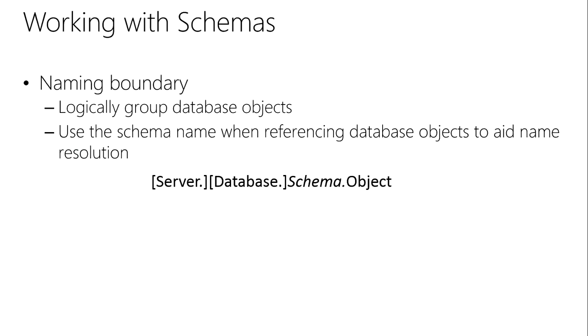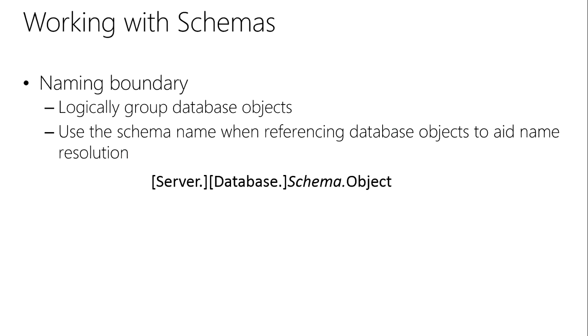So in theory, we've got the fully qualified name down there, which is actually the SQL Server instance that the thing is on, and the database. Usually you skip that because normally you're working within a specific database. That's the context that you're working within. But then within that, I've got schemas and objects. So I could, in theory, have a sales schema that has products in it, and I could have a production schema that also has products in it. So it's the fully qualified name. Yeah, both parts make it unique.